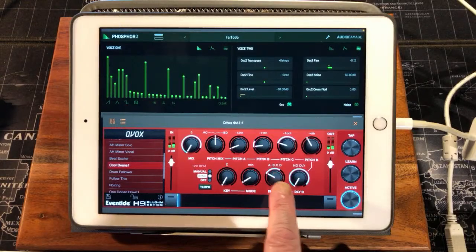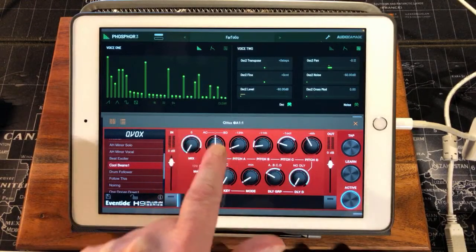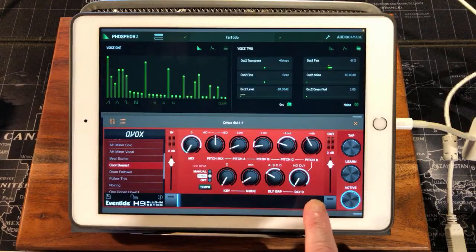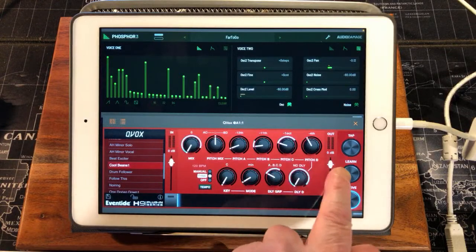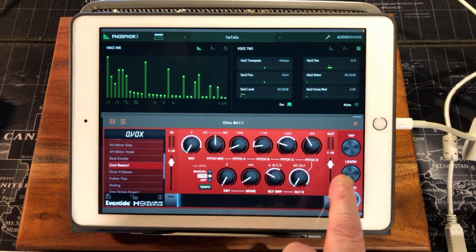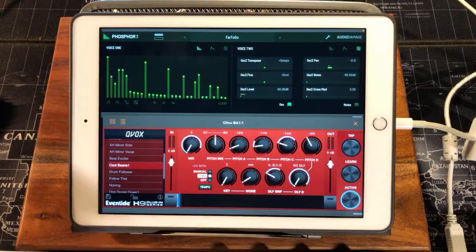Now, the thing to pay attention to is what happens when I start to bring the mix up on these different controls here. You'll see that they're going to move across the points of these lines. So this 11th will change, the octave will change. So the 4th will stay the same and the minus 12th will stay the same. These are your tone divisions, if you like.